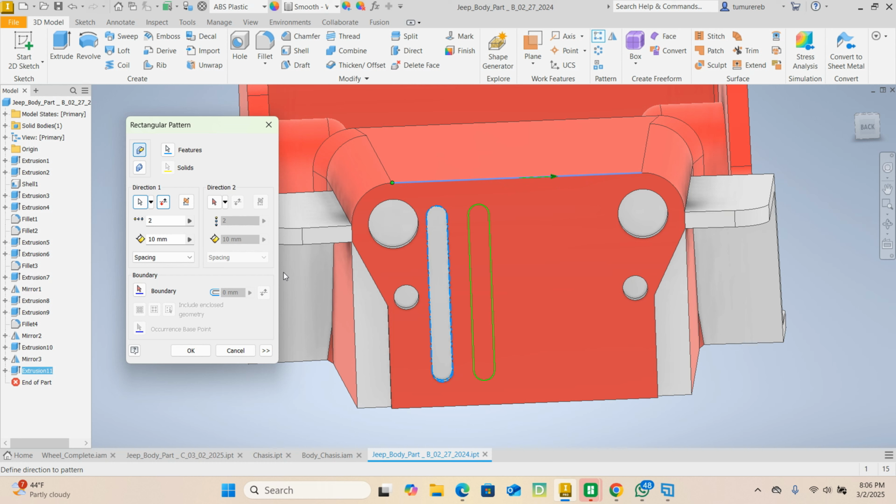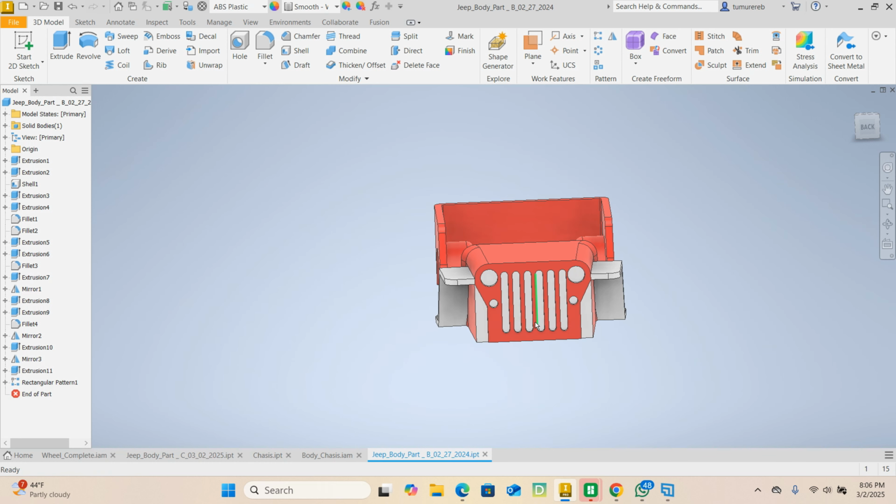So that's right. And how many counts? I think 6 should do. Space between them, 9. Check your Jeep and see how many are there, if you own one. Alright. Now let's click OK. So the front grille is done.